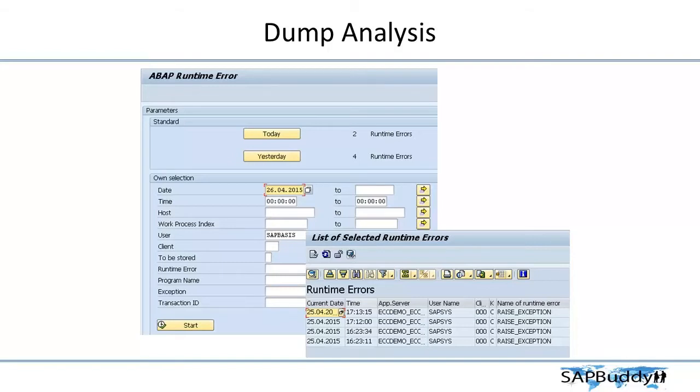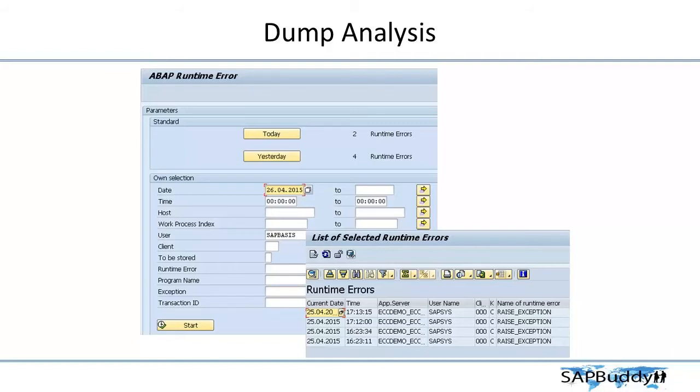The error could be a logical problem. Let's say you are supposed to search for one specific document somewhere, but when you run the program, the document does not exist in that particular location. This could be a logical error. In that case it can give you a short dump, or some other logical reason like that. The dump has a lot of details to identify what the actual problem is and why the program has been terminated.